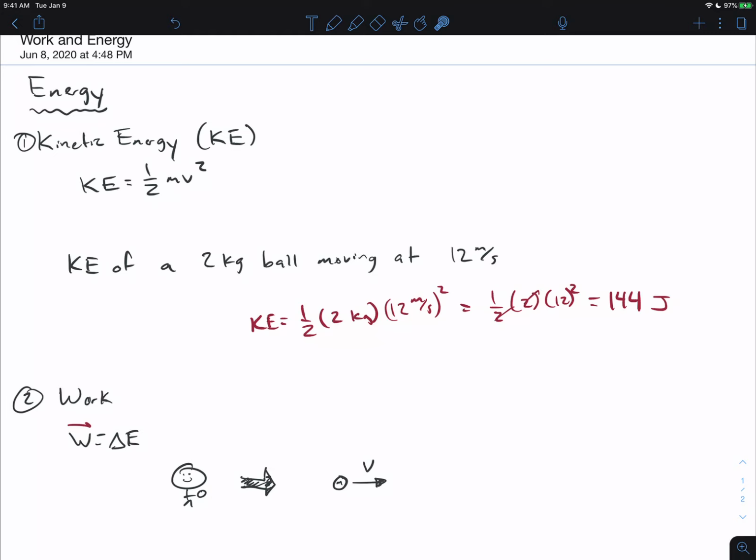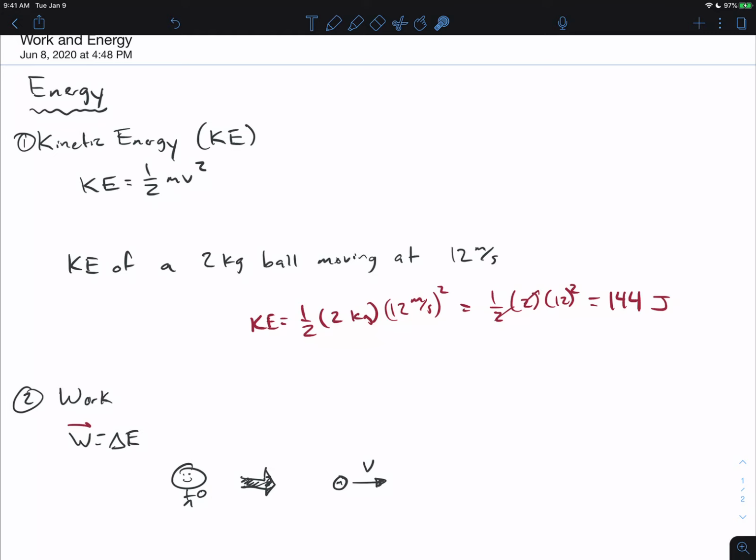sandwich went in, and that sandwich gave me energy. It had some calories, right? And now I use those calories. I use that energy and I transfer it into the ball, right? By throwing it, I use my calories to give the ball energy. So what's happened here is I've changed the energy of the ball. Here, the energy of the ball has gone up.